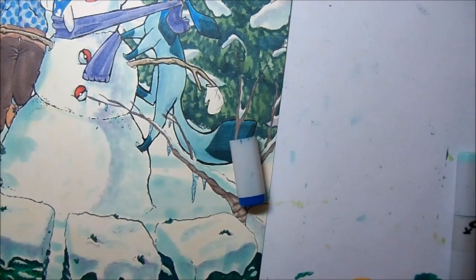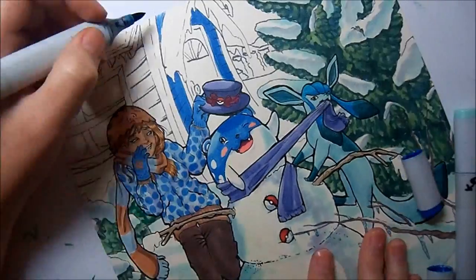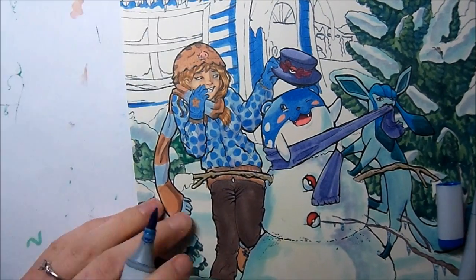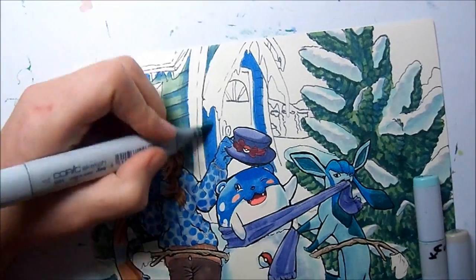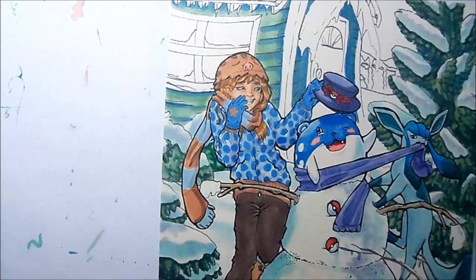And I also use, for details and really large lines, black Copic multiliner SPs, the ones that you can replace the cartridges and the nibs. I use the smallest size, which is 0.03. I use 0.1, 0.5, and I use the small brush. I just really like this because it gives me a decent range of lines I can create.